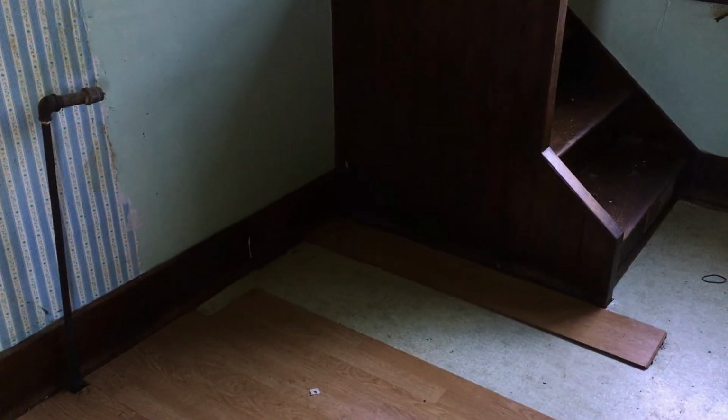The linoleum's coming up. I'm sure there's hardwood floor under it, just like the rest of the house. But kitchens have a lot of problems with water, so people spill stuff. Wood floors are not their friend when stuff like that happens.